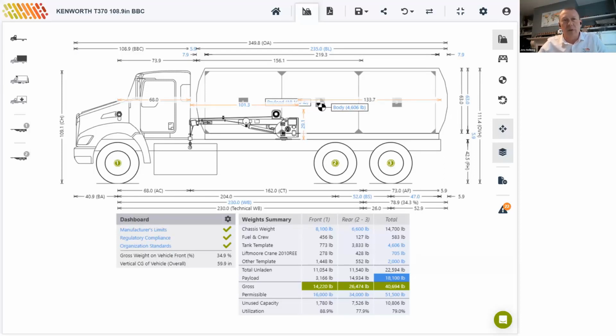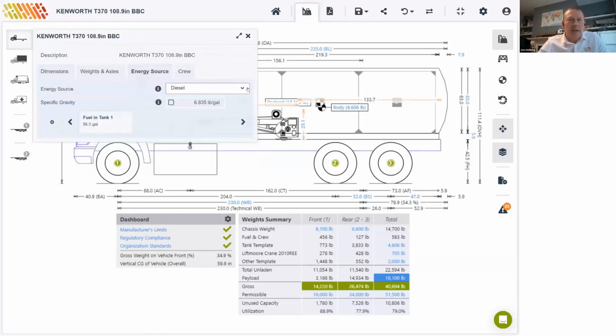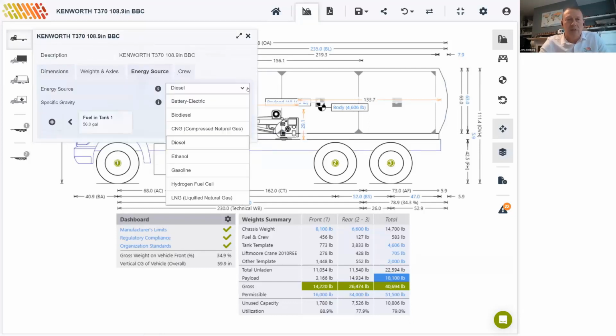So the software already caters for alternative energy sources. John, maybe you can just go to the vehicle menu there, and the energy source tab. So this vehicle is obviously diesel, but you can toggle that and change the energy source. But I suspect your question is more around when the specs will be uploaded.